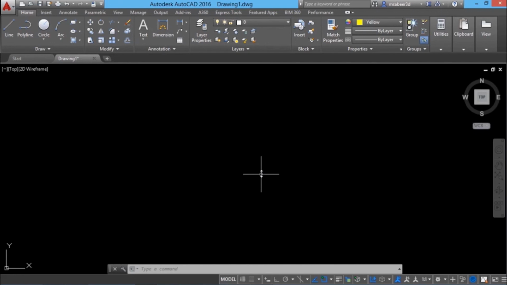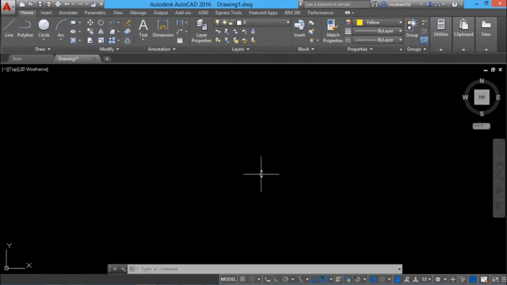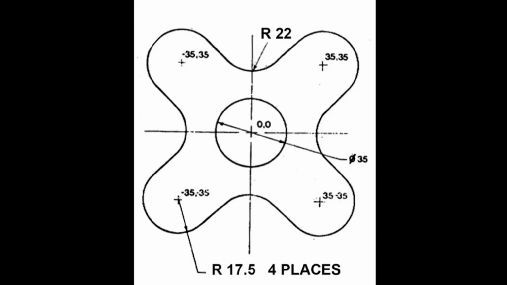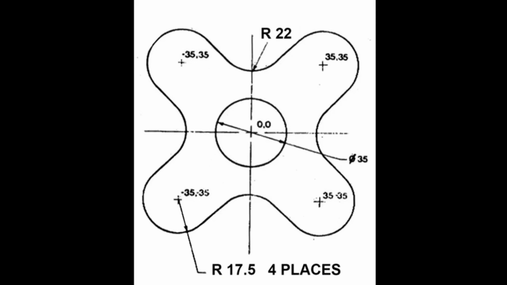So from these 2 examples, I'm sure that you must have got an idea about the concept as well as the criteria to set the limits. Okay, so that's all about this tutorial. In the next tutorial, we will see how to create basic objects such as points, lines, circles, etc.